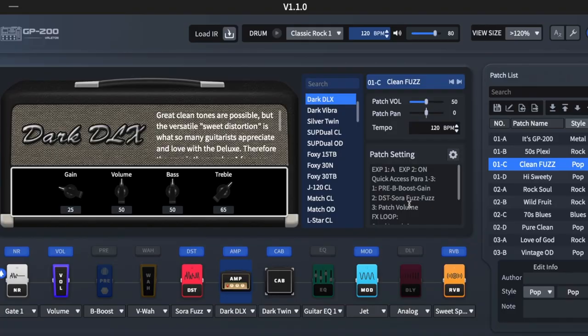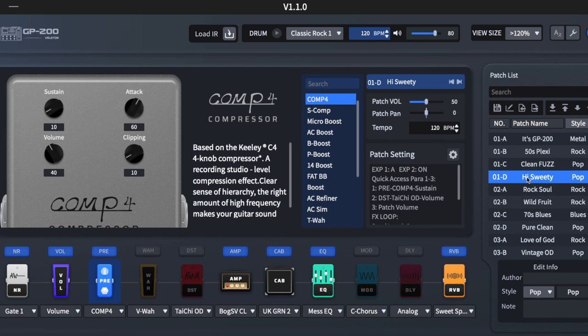All these sounds are completely tweakable. I get what they're doing. They're putting effects on there to show you what can be done. Just like the Kemper, there's lots of stuff buried in there that a lot of people don't really utilize. They might use the amps a lot and not necessarily get into the inner workings of it. But I know why they do that. But it's so easy to turn the effects off if that's what you want and just use the amplifier. And again, the amp in this instance is a Bogner.